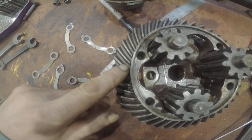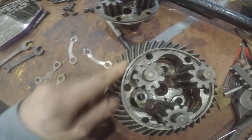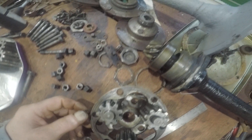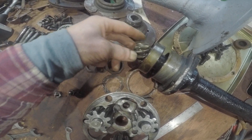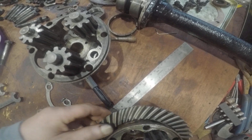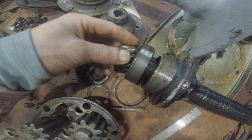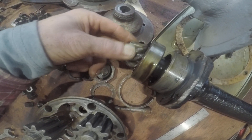All these teeth are pretty good. The two pinions, the two crown wheels — the best ones I can get two axles out of three. That's the pinion gear there. Ideally you want to have a matched pinion and crown wheel, so that they will have worn together and you'll get a much better gear mesh.